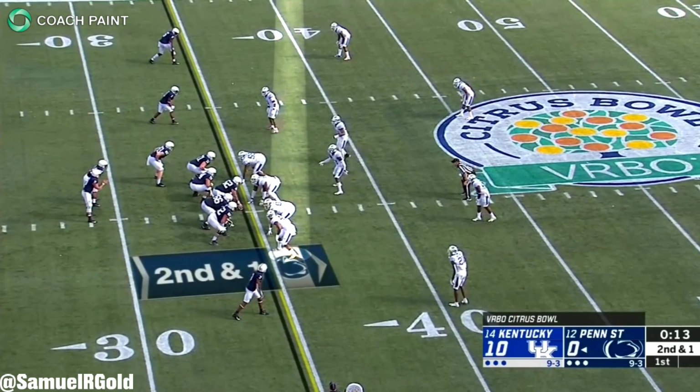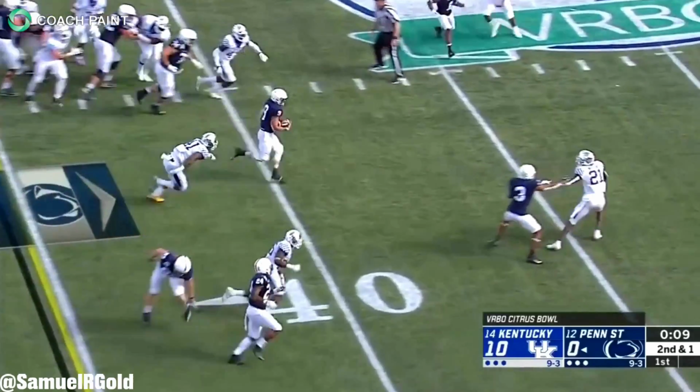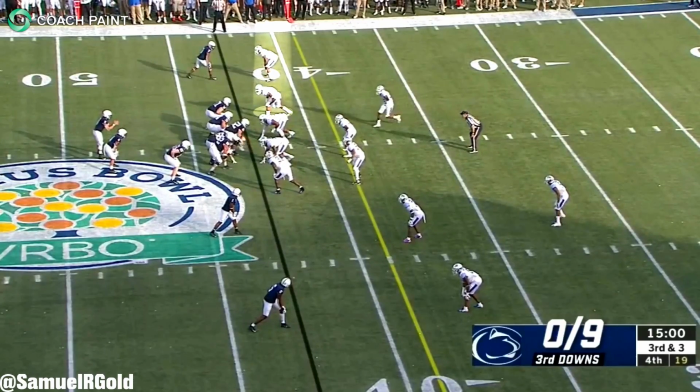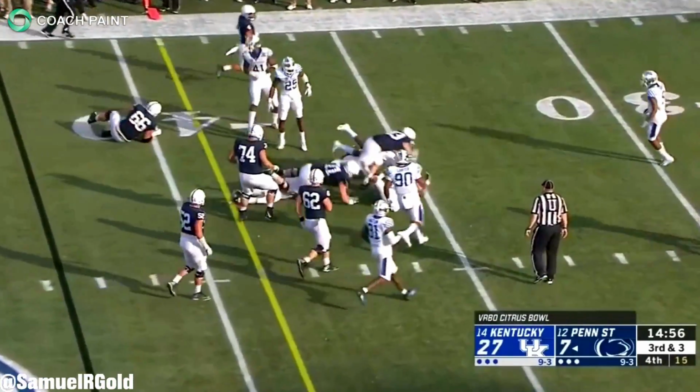Him getting forced out of his gap and him not disengaging in time to make plays happened too frequently. Additionally, he missed handoff exchanges when he was the target of misdirection. Certain teams like Penn State ran option plays using him as the read defender, and he was too slow to react at times. This is definitely an area where he needs to improve, and it'll go a long way with his ability to defend the edge.